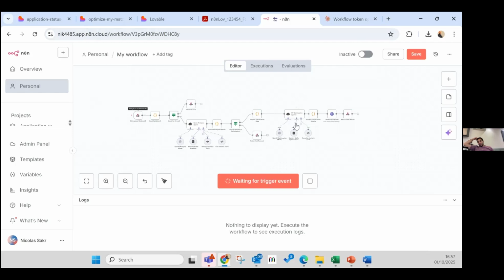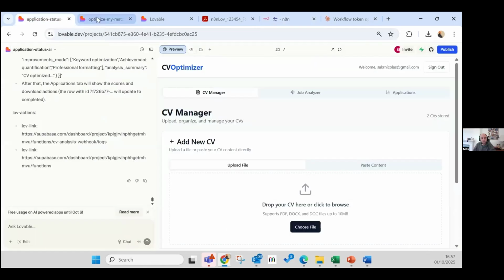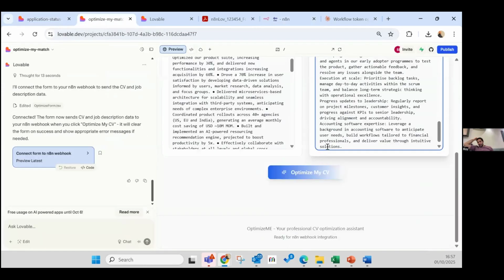Yes, we're here. Ghassan said, I got it, failed to optimize CV, please try again. Hassan is shaving his head. Haifa is saying she's got a couple of errors showing when executing the workflow. I fixed a couple related to the ChatGPT model, but I still have a few more to do. Edwin saying getting an error executing workflow, debugging. So any ideas on... Yeah, so it should be the credentials. Nice. So they have to put their API keys in OpenAI because it's not going to share my credentials.